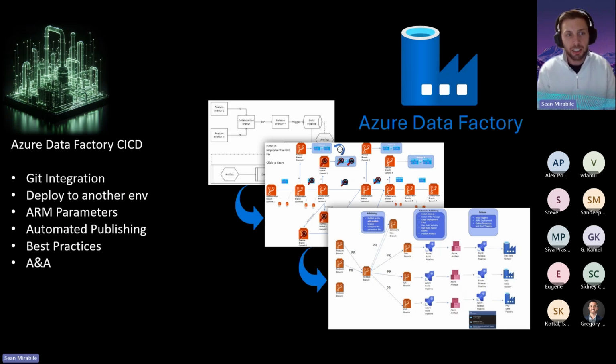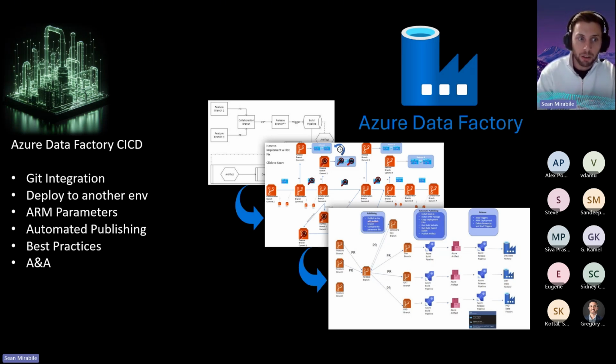So today's agenda, I'm going to try to warm you up, so don't be intimidated by these images. We're going to start with the basics: how to enable Git integration with your Azure Data Factory workspace, what the intended goals of engineering were with that, and how to take that and do a manual deployment, or not so manual, but a deployment to another environment.